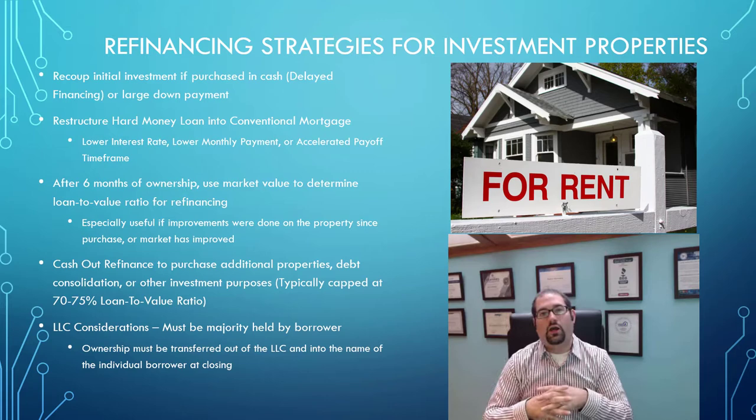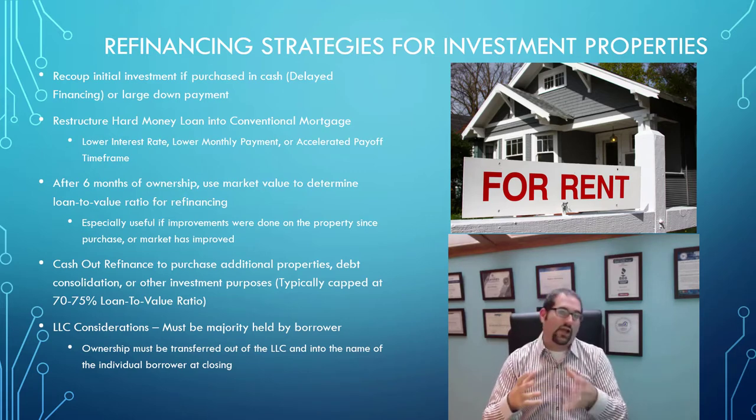Now, one final thought on this is that a lot of investors for liability protection will purchase properties using an LLC. One of the great things that's happened in the last year or so is that Fannie Mae and Freddie Mac, who run the conventional mortgage entities, have put out some guidance that will allow an investor to have a property in an LLC, and that will count towards the 6-month seasoning as long as they're majority owner of the LLC. So if you bought a property in the LLC and you're the majority owner, that will count towards the time frame that you need to be an owner to do a cash-out refinance.